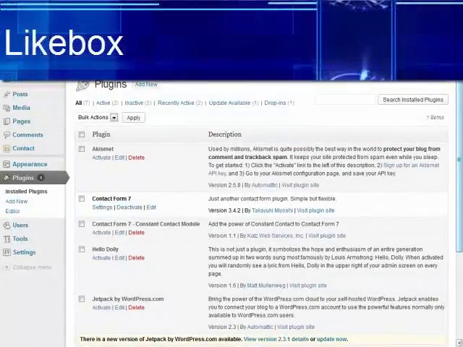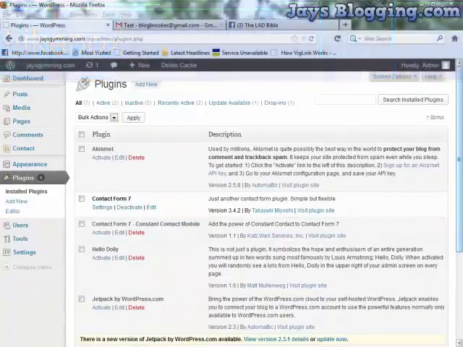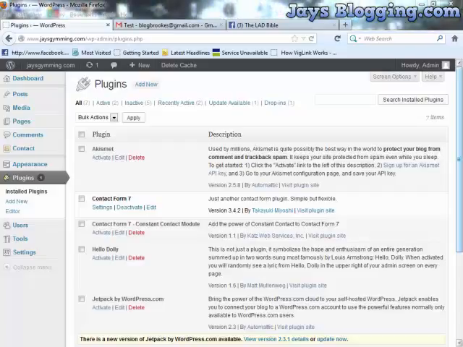Okay, next we're going to install a Facebook like box. Now this is assuming that on Facebook we've created our own page, which is going to represent our blog, our products. It's a form of gaining traffic to our blog. If you read up in some blog posts, mine or others, you'll see Facebook is a very effective method for this. So we're going to pretend we've got a Facebook page already.